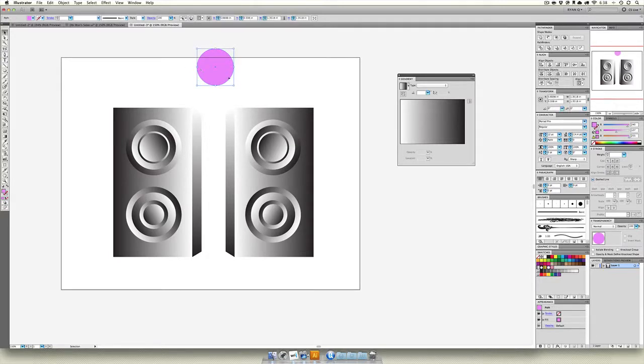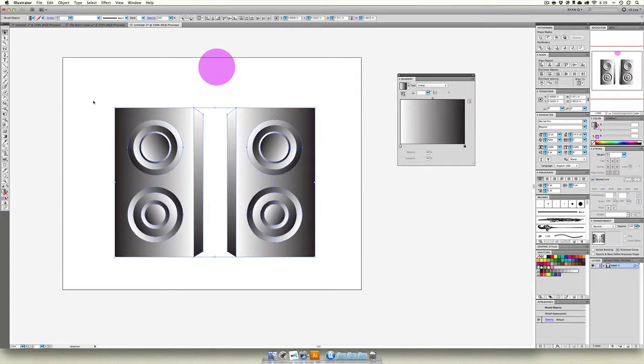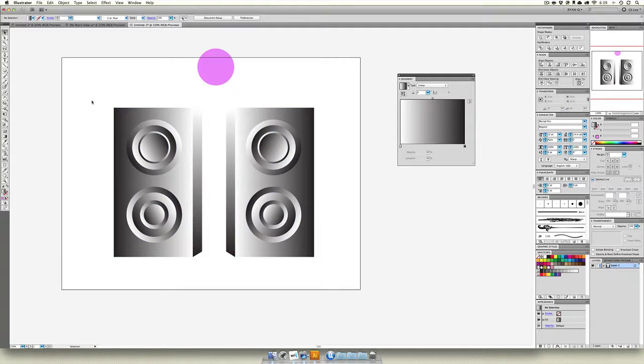That helps you determine, all right, where should the light be coming from if something's going out? Where should the light be coming from if the light's going in? That way, you can be consistent in saying, okay, if the light's coming from here, it'll be light on this side and dark down here. It'll be light over here and dark over here. That's basically a cheating way of saying, that's how I have consistent gradients. That's how I make things look believable inside of Illustrator.